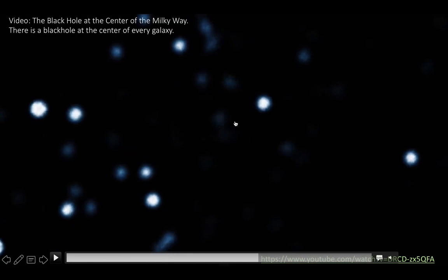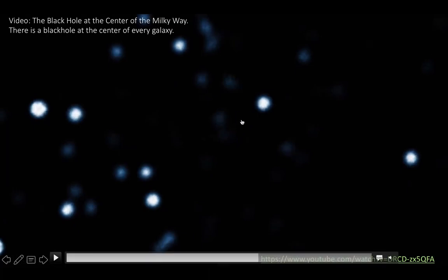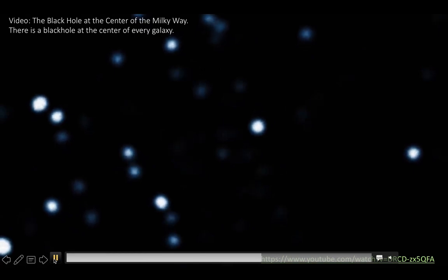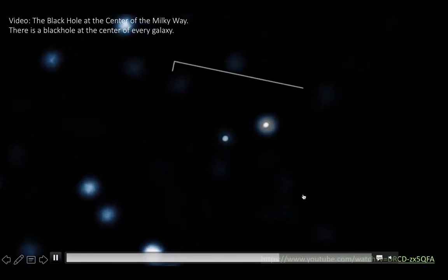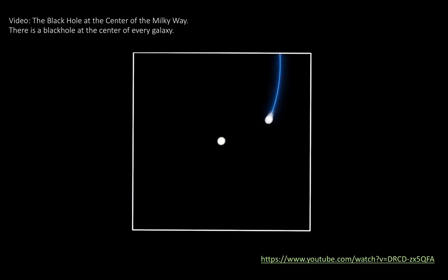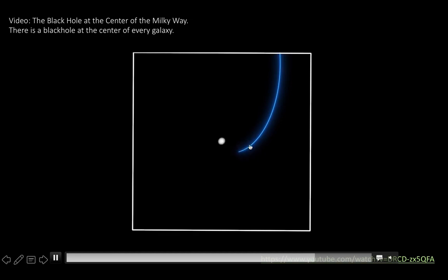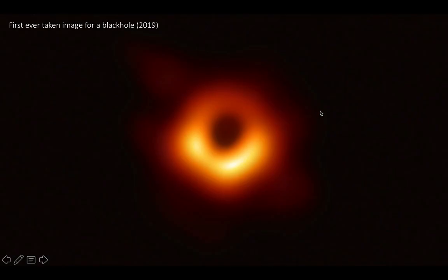And this was one of the first proofs that there is a black hole right there at the center of the Milky Way, which is causing this star and other stars also to be moving in that manner that we see in this video. You see? So yeah, this star is orbiting around a black hole at the center of the Milky Way, and we cannot see the black hole, but we can see what the black hole is doing to the nearby star. It is making the nearby star orbit around it. And this is an image of a black hole taken in 2019.